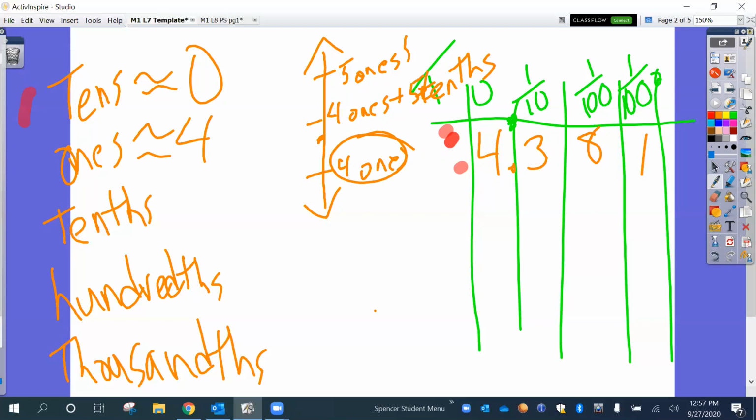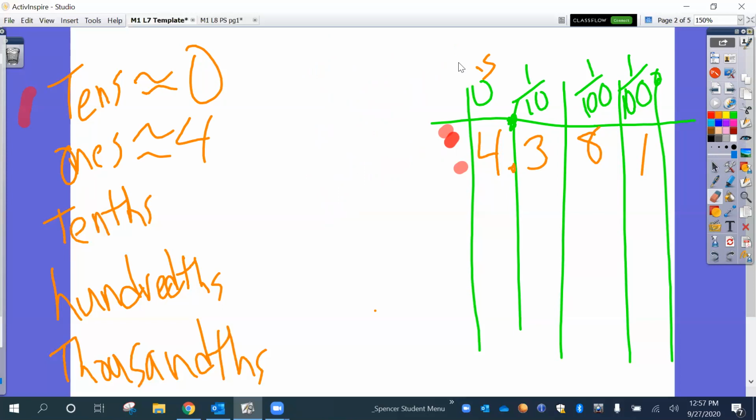All right, well, I'm going to erase that real quick so I have enough room to do the tenths place. And this is where I almost jumped ahead of us and decompose to the tenths place. So if we decompose our 4 ones into the tenths place, we're left with 43 tenths, 8 hundredths, and 4 ones. So now we need to round to the tenths place.